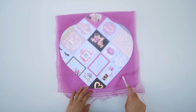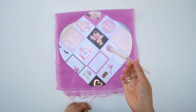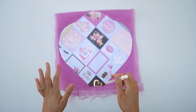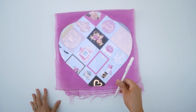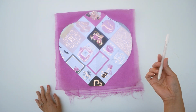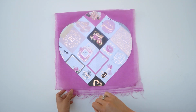So I got this organza from Fabric Warehouse Direct. This is magenta. I'm using a white pen to draw on my fabric, but you can use fabric markers, erasable fabric markers. But for me, this is what I have, and this works well. I don't want to buy new stuff if I have something that I can use. So let's go ahead and trace it.